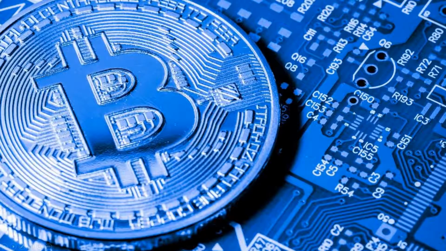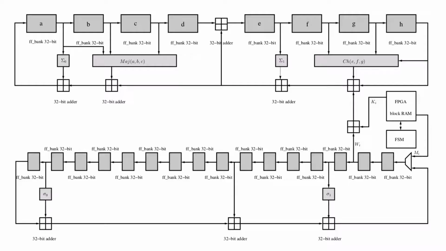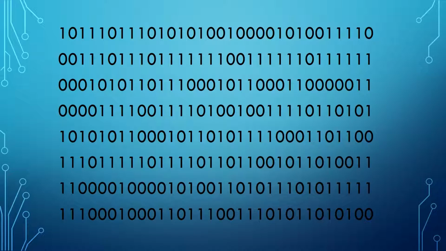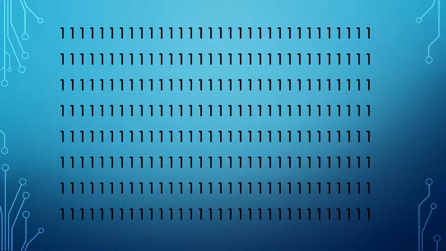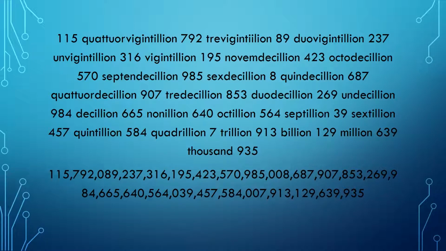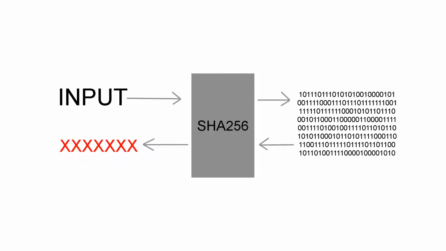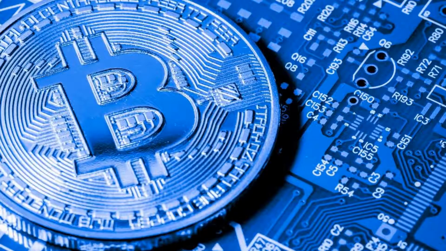So, cryptocurrency. Well, actually, if we want to talk about cryptocurrency, I have to explain something called SHA-256. SHA-256 takes an input, runs it through an algorithm, and outputs a binary string of 256 binary bits. That's 256 ones and zeros. So if we take that binary and put it into the decimal system, that's over 115 quadrovigintillion. The way the algorithm works is only one way, meaning you can't take an output and backtrace it to its input. Alright, so now back onto the subject of cryptocurrency.